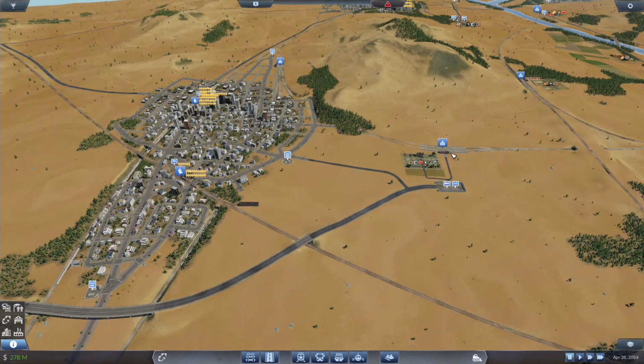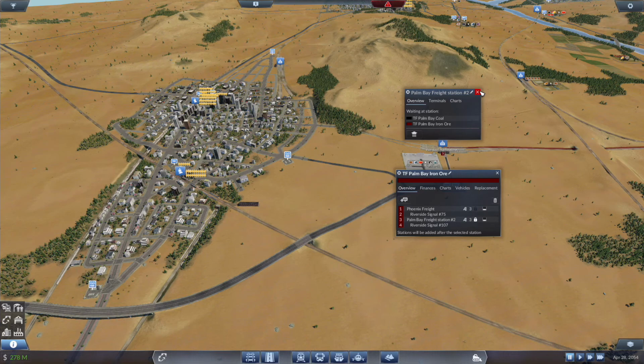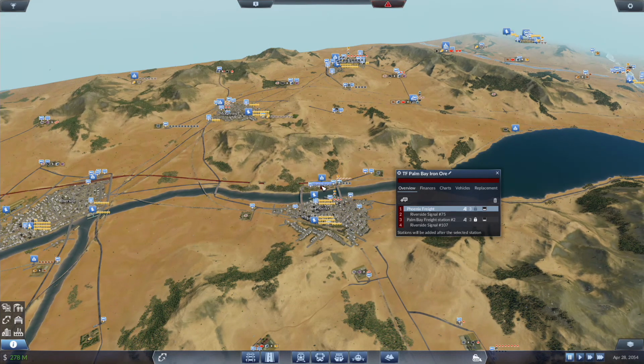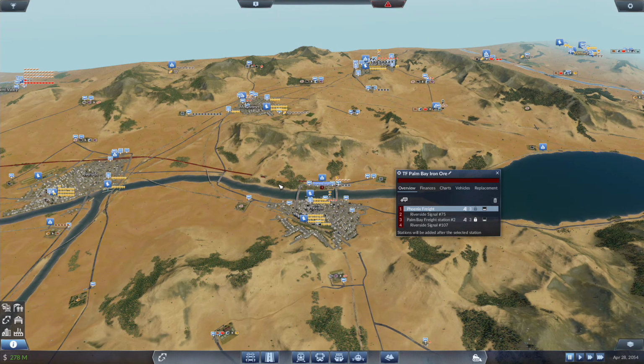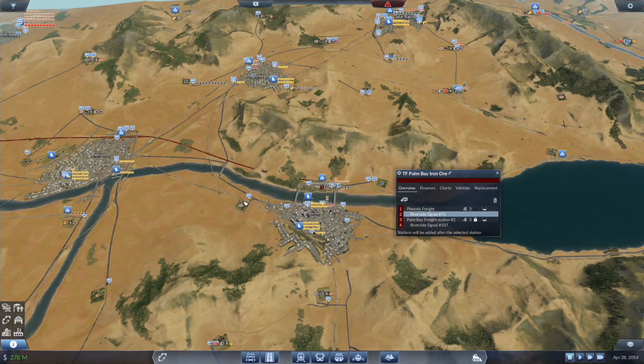Okay, where are we getting our iron ore from? Palm Bay iron ore, it's going from Phoenix here. Okay, we were going to utilize this iron ore. I am thinking instead, what I can easily do is just actually truck this all the way into here.